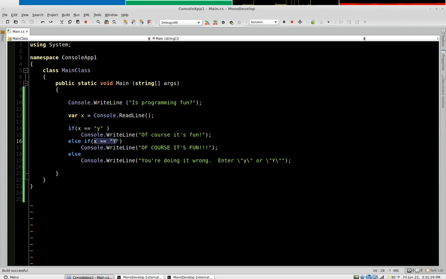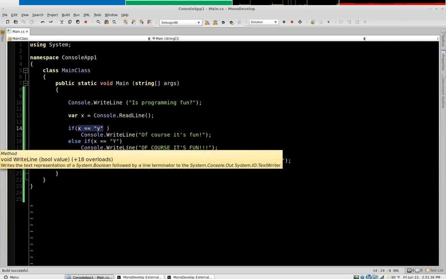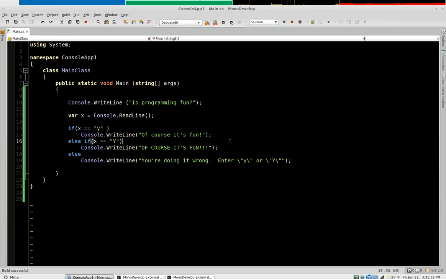So you can really have any kind of test that you want, and this is very flexible if you're looking for multiple conditions. But a switch statement is best if you're processing a variable or an input that has a finite number of possible values. What I mean by finite, let's say you're looking for certain words.